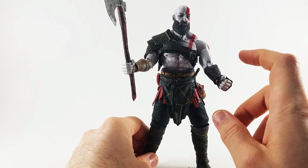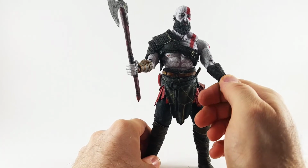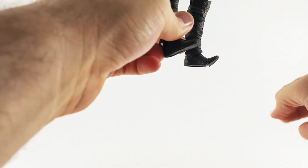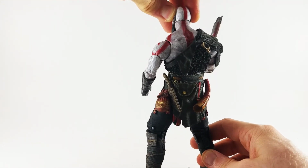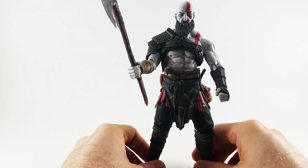NECA has a ton of articulation. Remember how it said 36 points of articulation? Well, I believe it. He's got wrist, double jointed elbows, double jointed knees. He's even got toe articulation. Look at that. He's got shoulder joints, bicep swivel, head. Boy, they did really well with that paint. Wow. You know, he can turn at the waist. He's a very loaded figure.